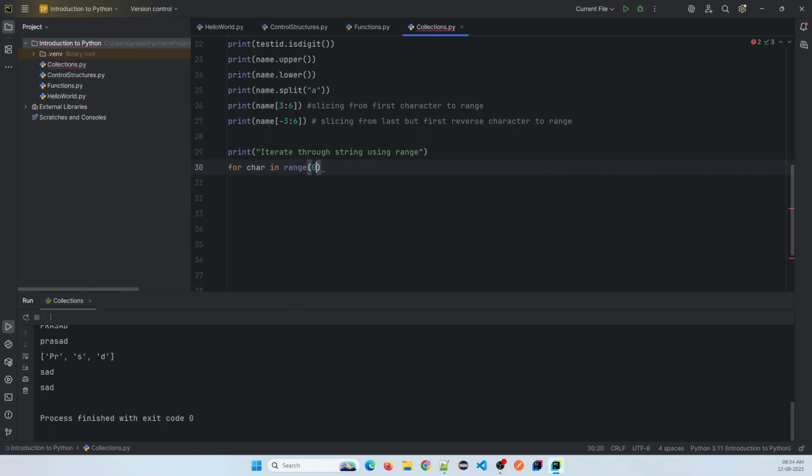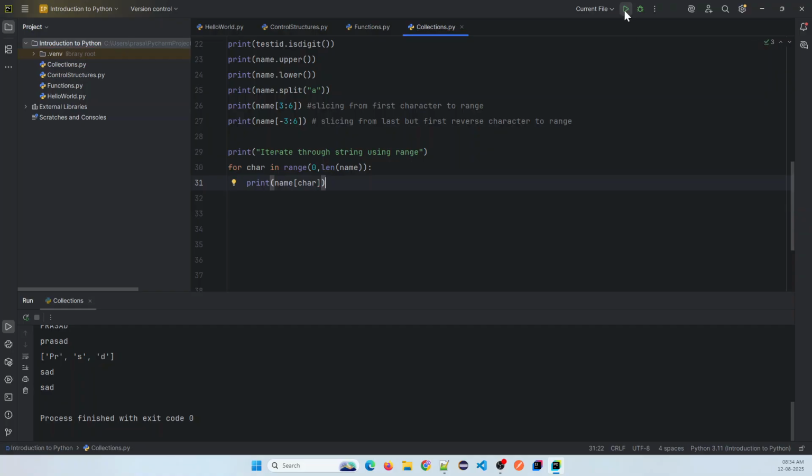I'll start with the 0 index. How can I get the length of a string? With the length function, right? So I want to go from 0 to the length of the string. I'll start the for loop with a colon, and then print name of character, whatever characters I get from the name.